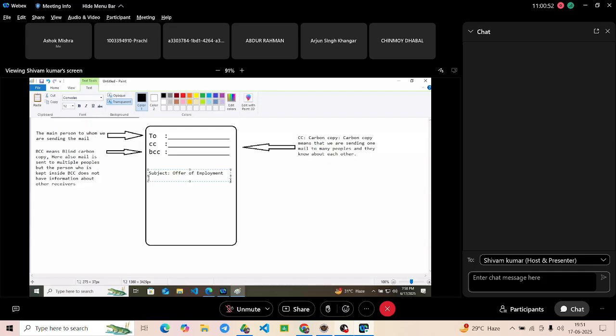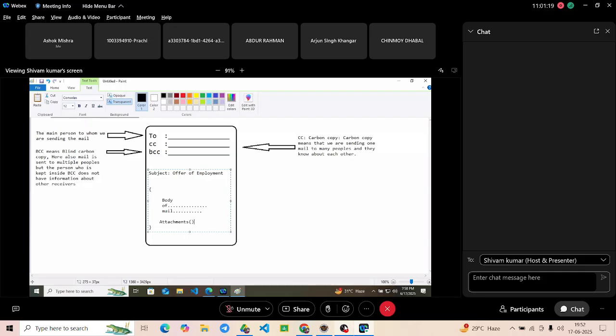After the subject of the mail you will have the body of the mail. Now it can be any text, whatever. Then at last, what you will have? You will have attachments. Attachment means you can attach images, audio, video, PDFs, like that.